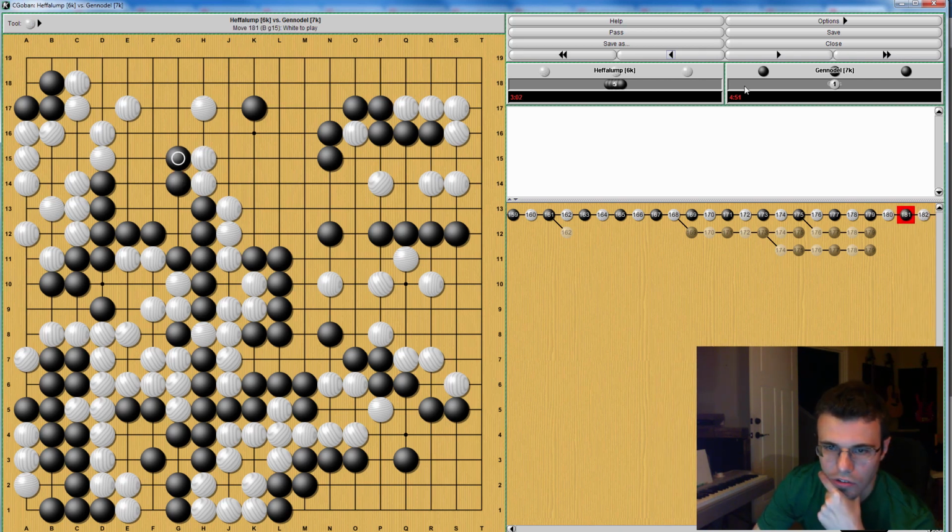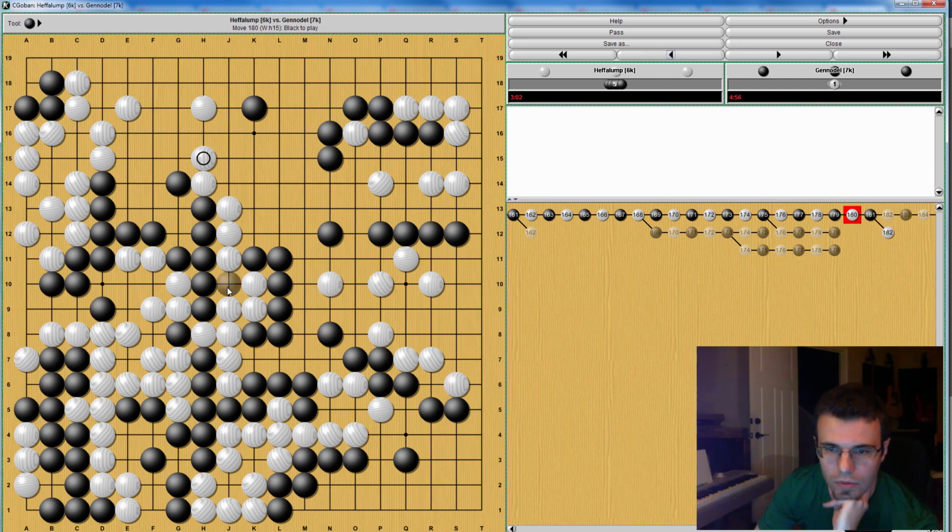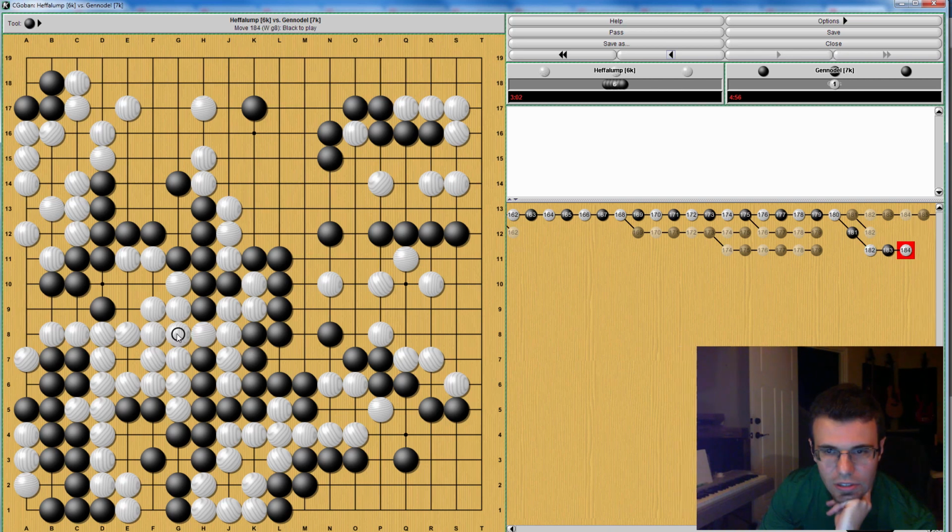White links up. Okay, so black comes back. Did we have to link up? What if we played this? Oh, that's Atari. So that link... Oh, yeah. So why didn't black just take this Atari beforehand? First thing, black should cut this. Black can just take all this right now. And if black does, and then just plays... There?